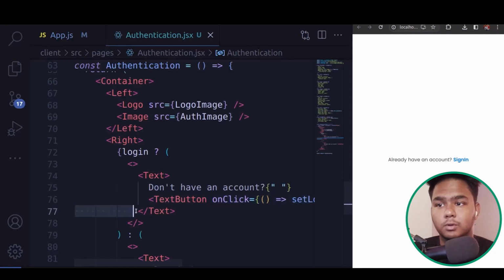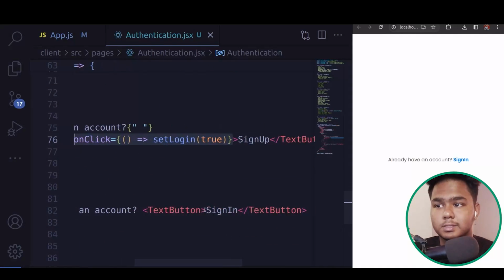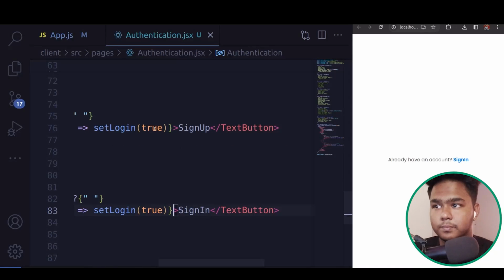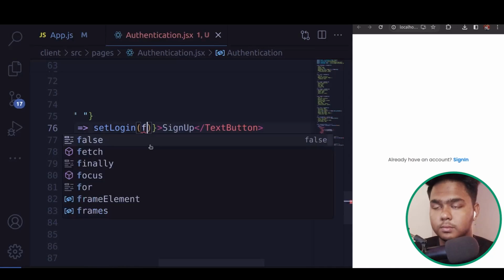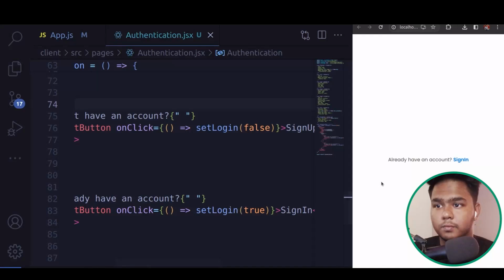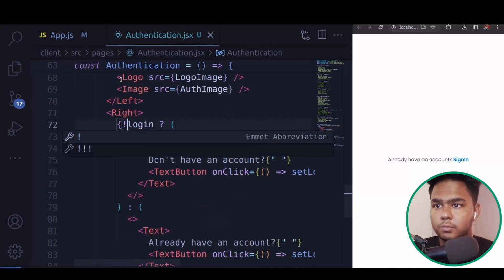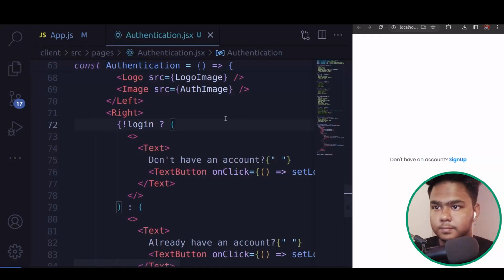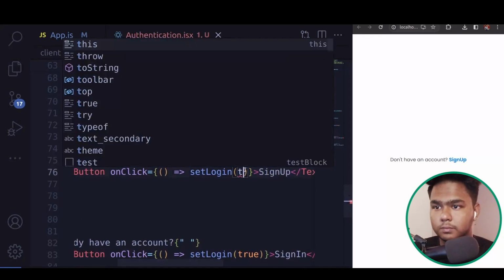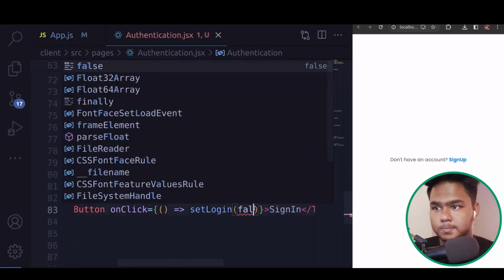And in the already have an account, simply write setLogin as false. So for setLogin it will be false and true. And in login it will be a not. And this would be true, and for sign in it would be false.